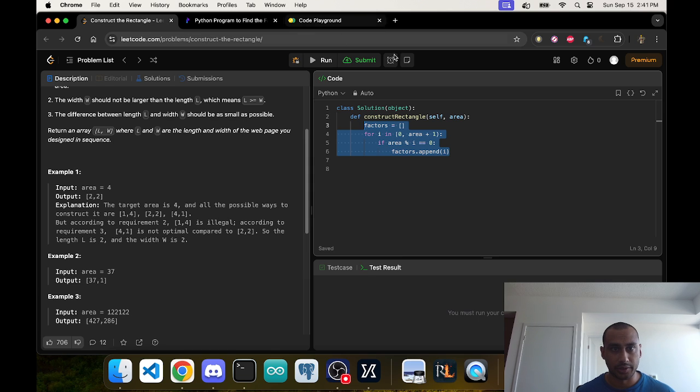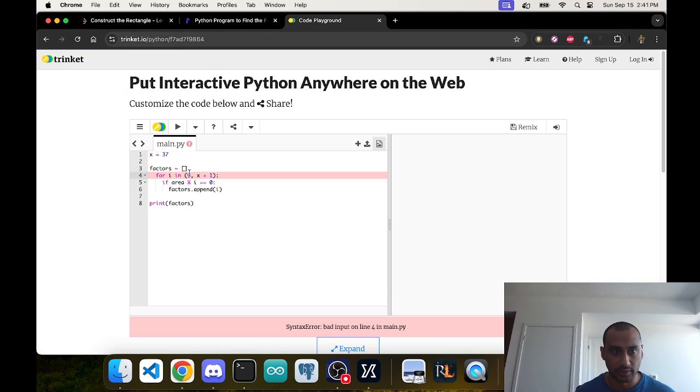For I in range. It's got to be range. See, this is a good thing about using tools to check. You can figure out exactly where something's going wrong. For I in range 0 to x plus 1. Oh, this whole thing's indented unnecessarily, so that's probably why. So I have to go here, Shift Tab.